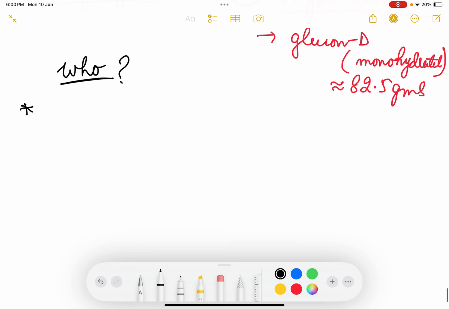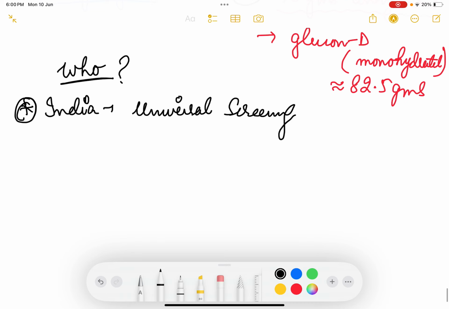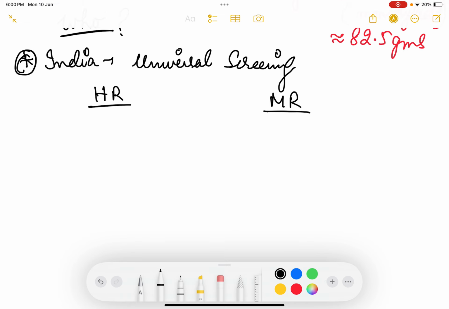In India, remember, we have to go for universal screening for diabetes. Universal screening. इसका मतलब है every patient, every antenatal patient who comes to our OPD, irrespective of fasting status, and even if it is the first visit, you have to go for screening for diabetes. But there is a high risk category and a moderate risk category whom you have to screen apart from universal screening. This means if it is not the Indian context, other countries, मान लो America and Europe, they have their other guidelines for who are the high risk and moderate risk patients.